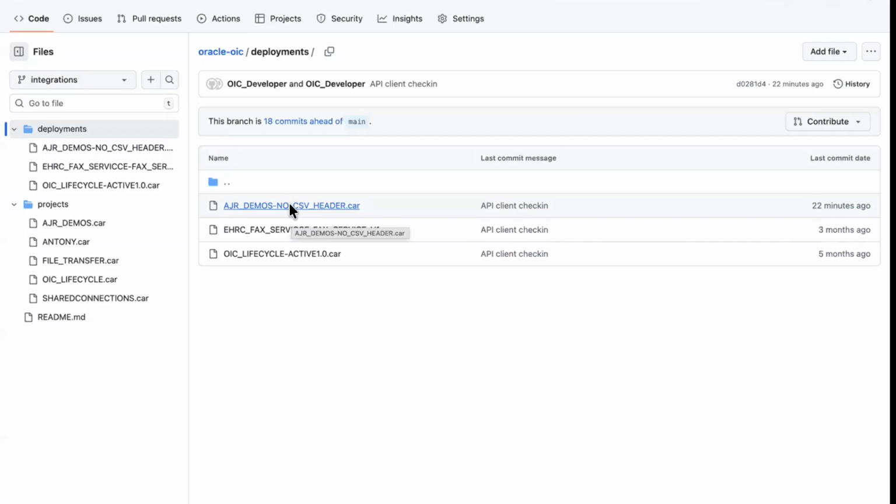You could do it with your own favorite CI/CD pipeline if you're not using either of the two Oracle products there. So hopefully that explained a little bit more about how the CI/CD works. The benefit of using Visual Builder Studio is it understands deployments and projects and connections, so you can configure a connection from within a pipeline as well.